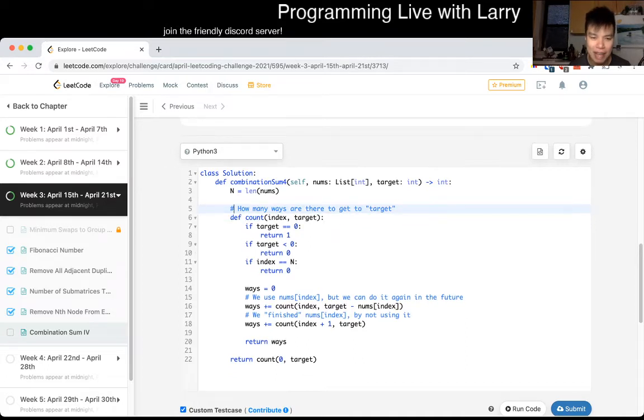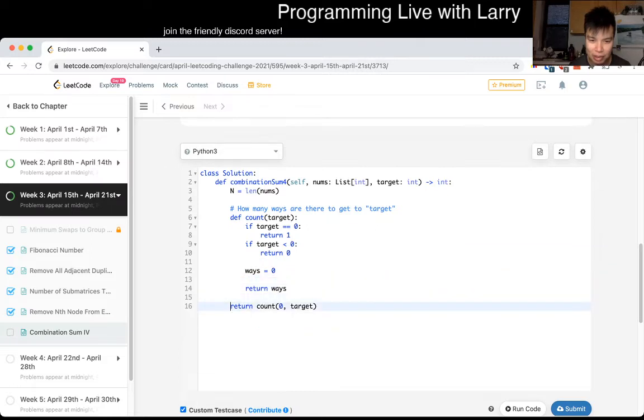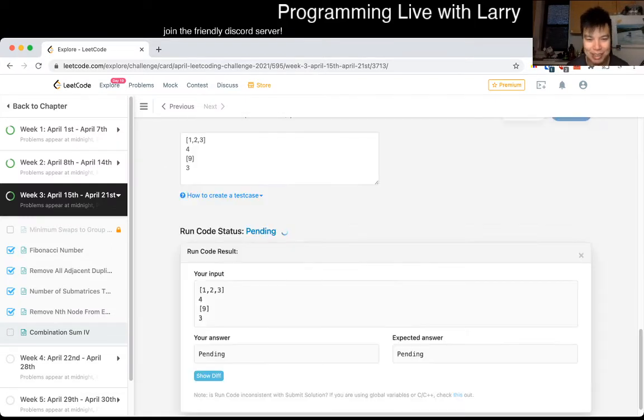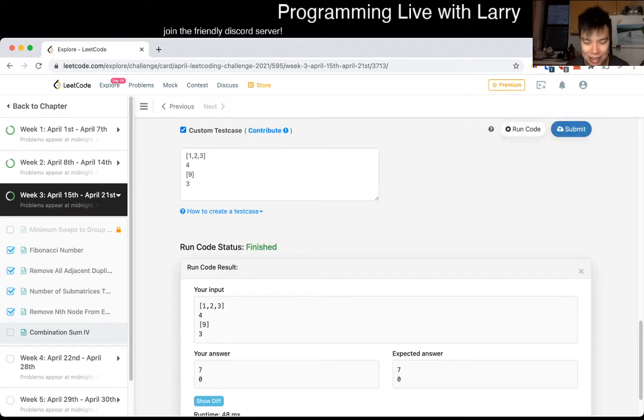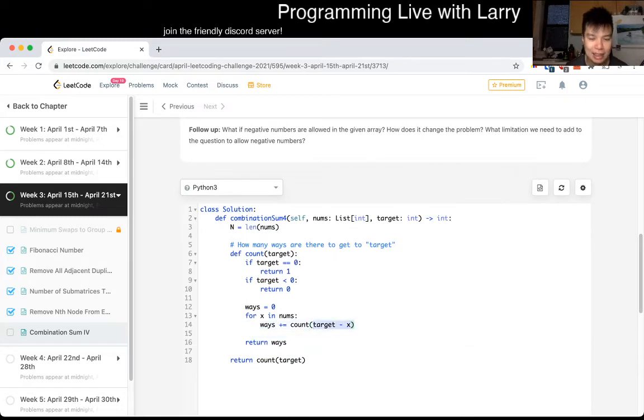And now, because there's no ordering on index, we can just remove it. These two should still be true. We don't need that anymore. Let's just start over, and then we just return target. And then here you can say, okay, for x in nums, for every number we ask ourselves, what happens when we use this number? And that's pretty much it. So I solved this problem like 3 different times. Hopefully this makes sense. Basically this is saying, what happens if the first number is x?